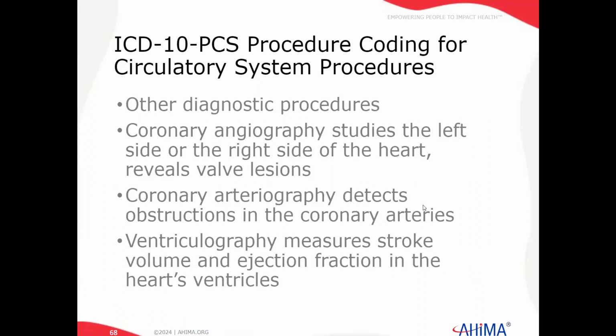We have other diagnostic procedures. These include coronary angiograms. These are imaging studies of the left side or the right side of the heart that will show whether a patient has any endocarditis, any valve lesions, if you will. The coronary arteriograms detect obstructions in the coronary arteries. And the ventriculography measures stroke volume and the ejection fraction in the heart's ventricles. In other words, it's a measure of how much volume the heart can pump in its present state.